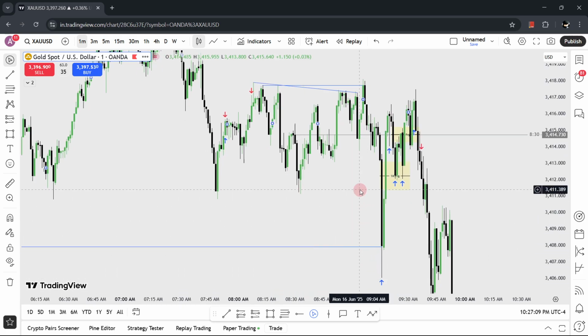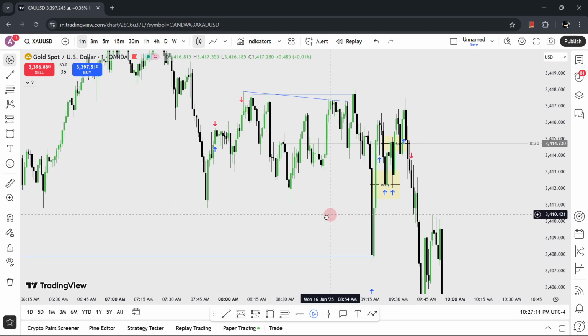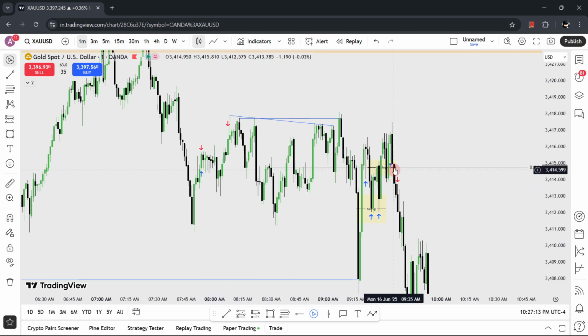I have some work to do. What you're seeing here is another model that ICT taught in one of his videos. I was just going through whether it is going to apply on gold. Can we apply it on gold or not? I'm just backtesting this strategy. But this is a perfect trade. Since it got stopped out here, I'm still happy.